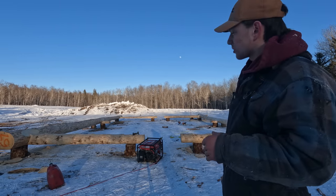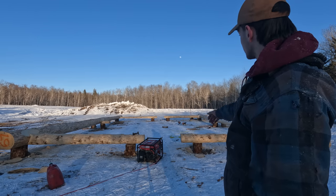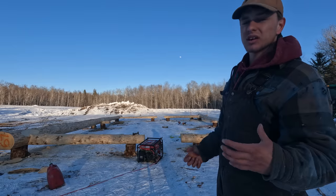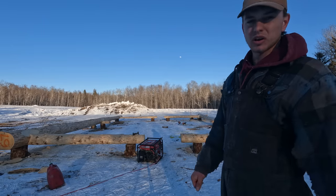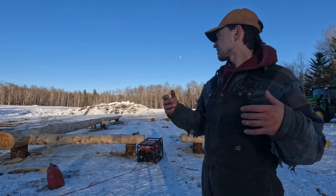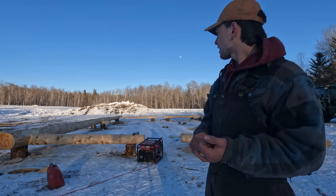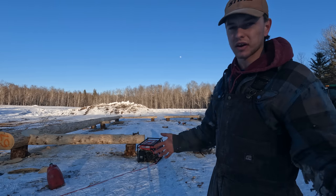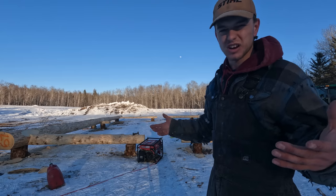But there's days like today where it's so damn deadly, and you just get to look at this thing and say, wow. One of the things I really lost a lot of time with here, to be honest with you, was leveling the stumps. Now, it's a lot about getting too picky. Like, if this is a quarter inch off in 42 feet, I probably shouldn't be fooling around all day shimming it.